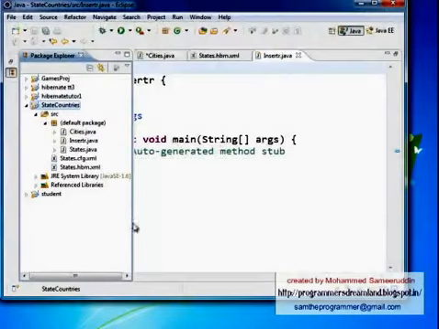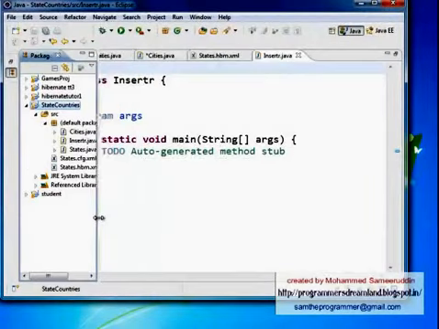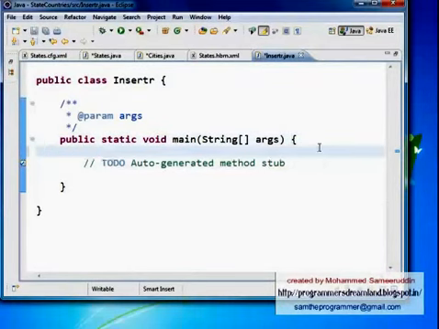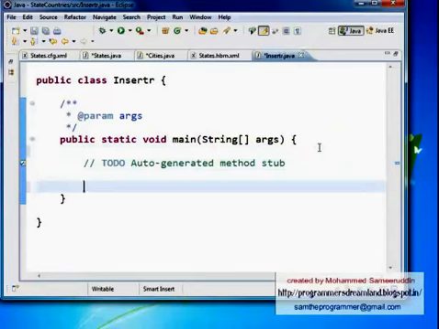What I need to do next is write, in public static void main, the 4 lines of code for starting my program. So let's start it.